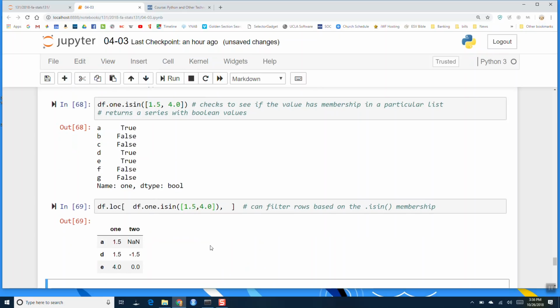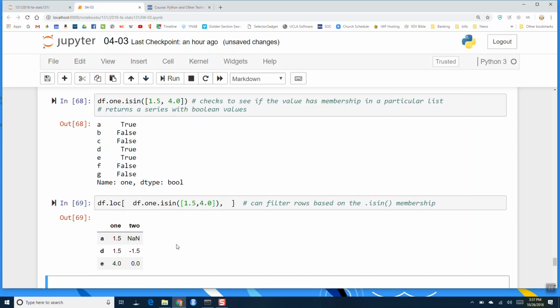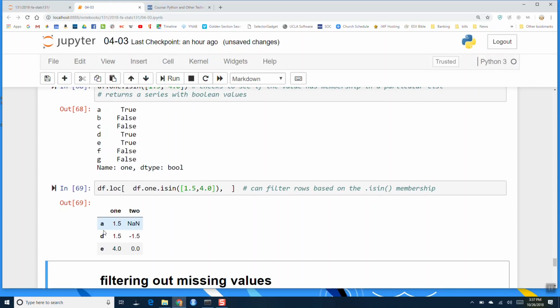I can say give me back a data frame with the location accessor such that series 1 has values that are in the set 1.5 and 4.0. And so we get the subset of data, which has just rows A, D, and E, and these values are 1.5 and 4.0.